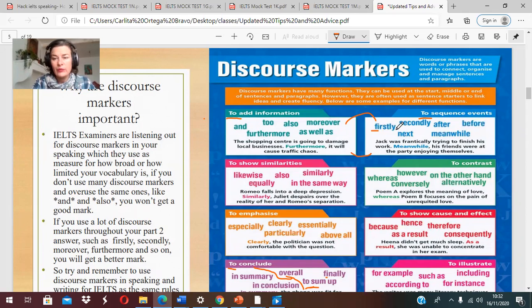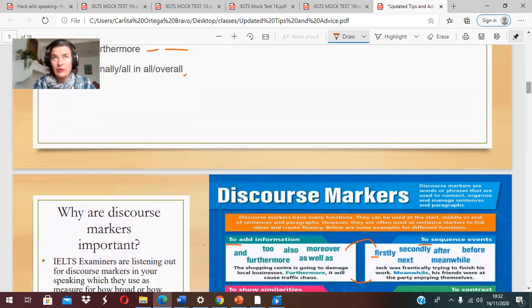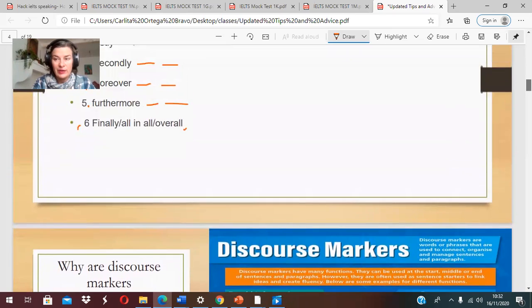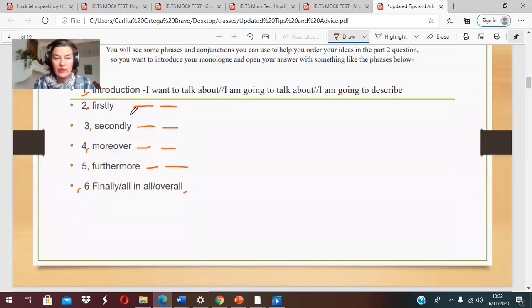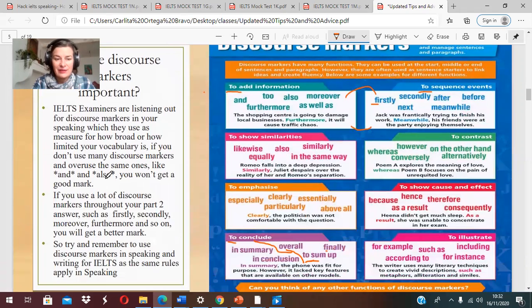Then you want to add your information. So what else are you going to say? So in your notes in the exam, you only have a minute to write notes. So in your notes in the exam, you're actually just going to put keywords next to firstly. But because you're practicing and revising, you're just replacing and or also or whatever other common discourse marker you've used with firstly, and then the next one with secondly.